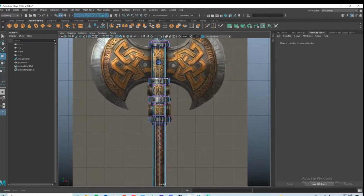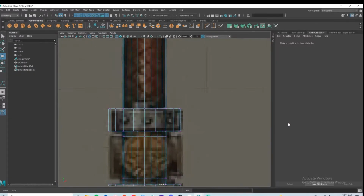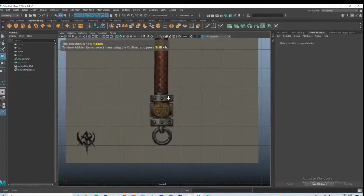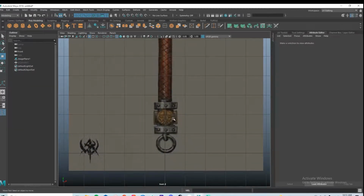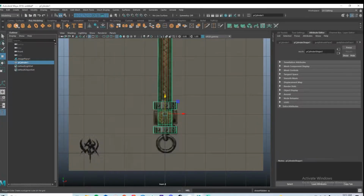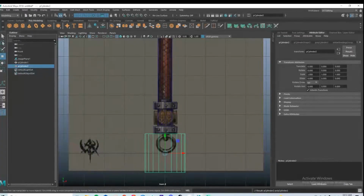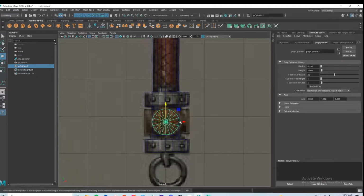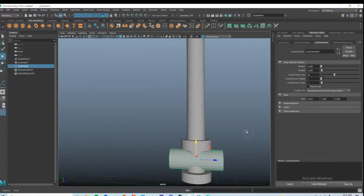All right. Now that we've got that, we can go ahead and handle these guys. On the reference, it almost looks like circular or cylindrical pieces going through it. So what we could do is take a cylinder, rotate it 90 degrees, and obviously bring down the radius. And then we could just move it into place. Let's see. I need it a little bit bigger, so maybe 0.4. There we go. And then it would just go through like that.